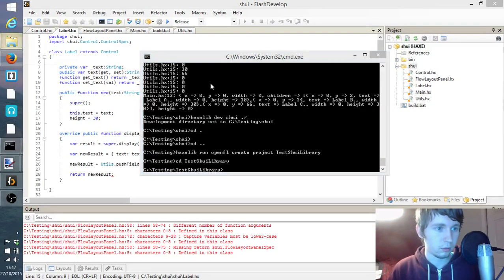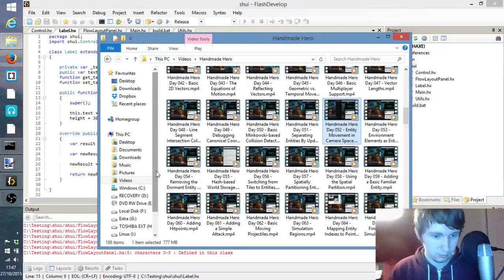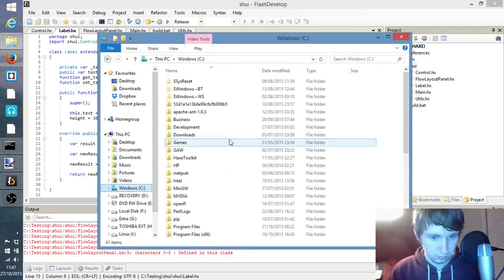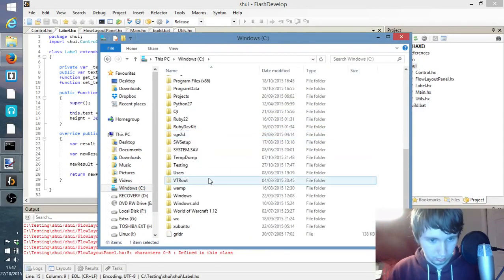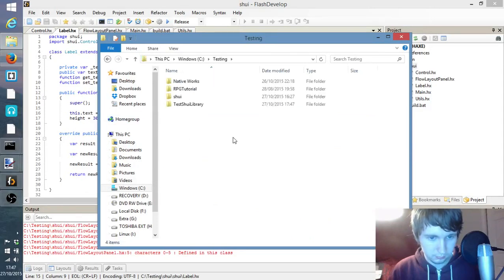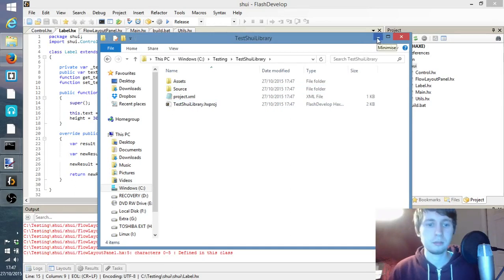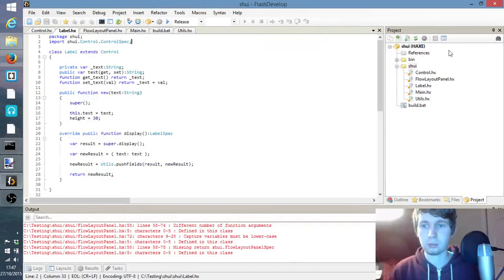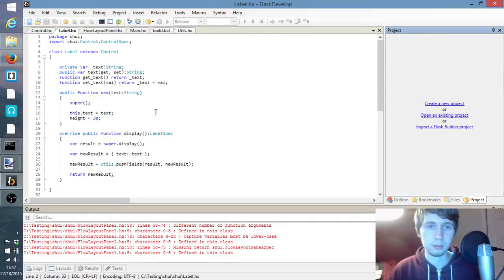So what I'd like to do is in here, let's go to C, go down to testing. Where is it? Here we are. Test SHUI library. I don't think I actually set up Flash Develop to do multiple projects. I'm going to have to close this one.